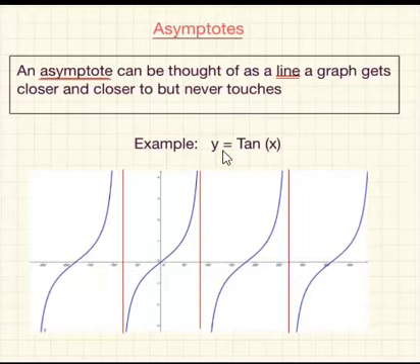One of the most common examples would be the graph y equals tan x, and the graph is shown here in blue. It's a graph of y equals tan x, but it behaves in a peculiar way as the angle gets towards 90. Let's just have a look. First of all, the tan of 0 is 0, so (0, 0) is on the graph. You get up to 45 here, the tan of 45 is 1, so (45, 1) is on the graph.